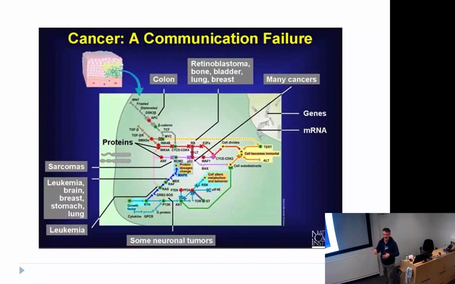And I want to take a step back and actually, for a moment, focus on what we think cancer actually is. Okay, so cancer is obviously a really important set of human diseases. In many cases, for example, solid tumors, there's a production of tissue in an organ where essentially it shouldn't grow. But our question is really, what drives that? What causes that? And the way we think about tumors and cancer essentially is that it's a kind of a communication failure. And this goes back to the idea of a network of interacting proteins.